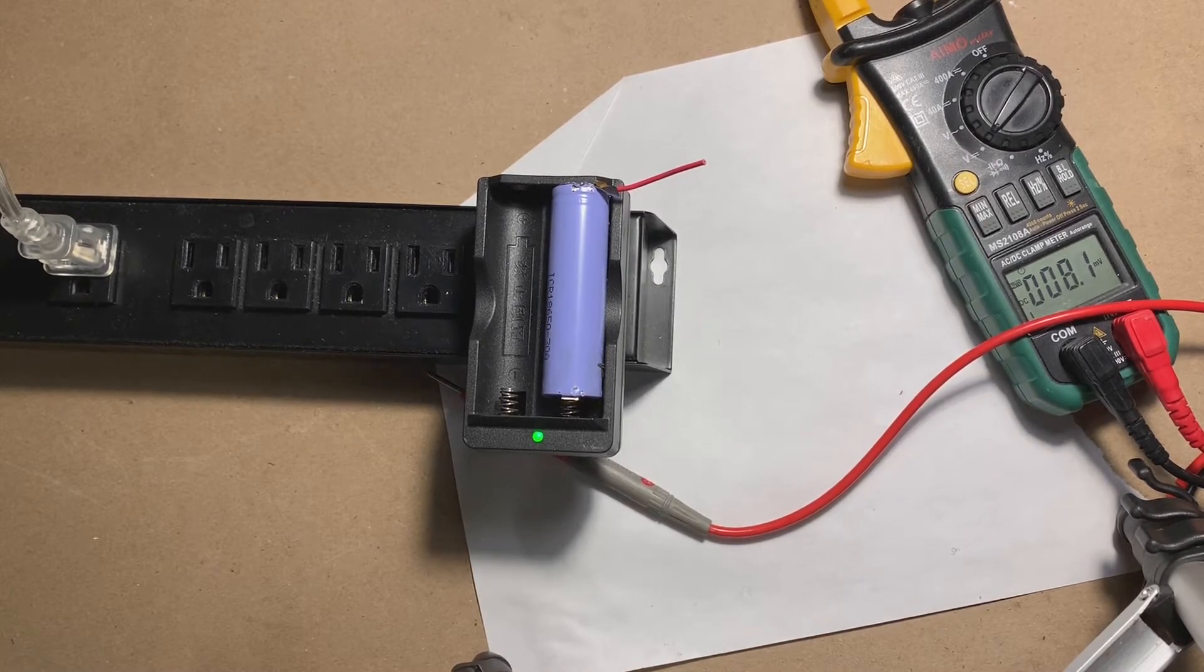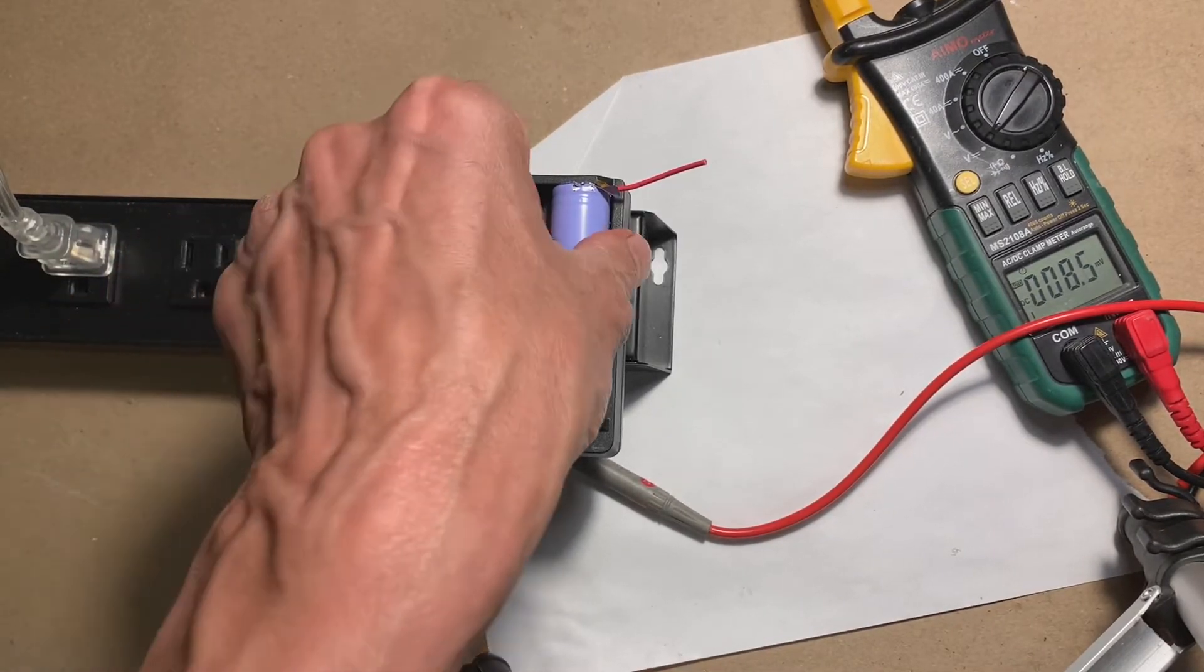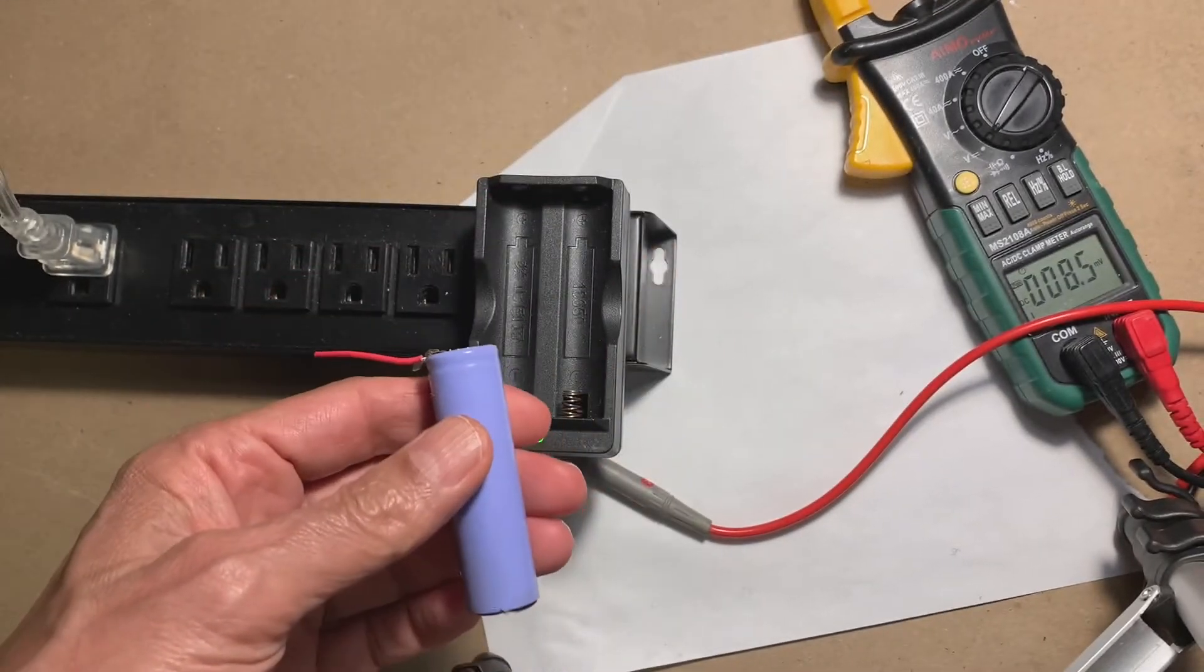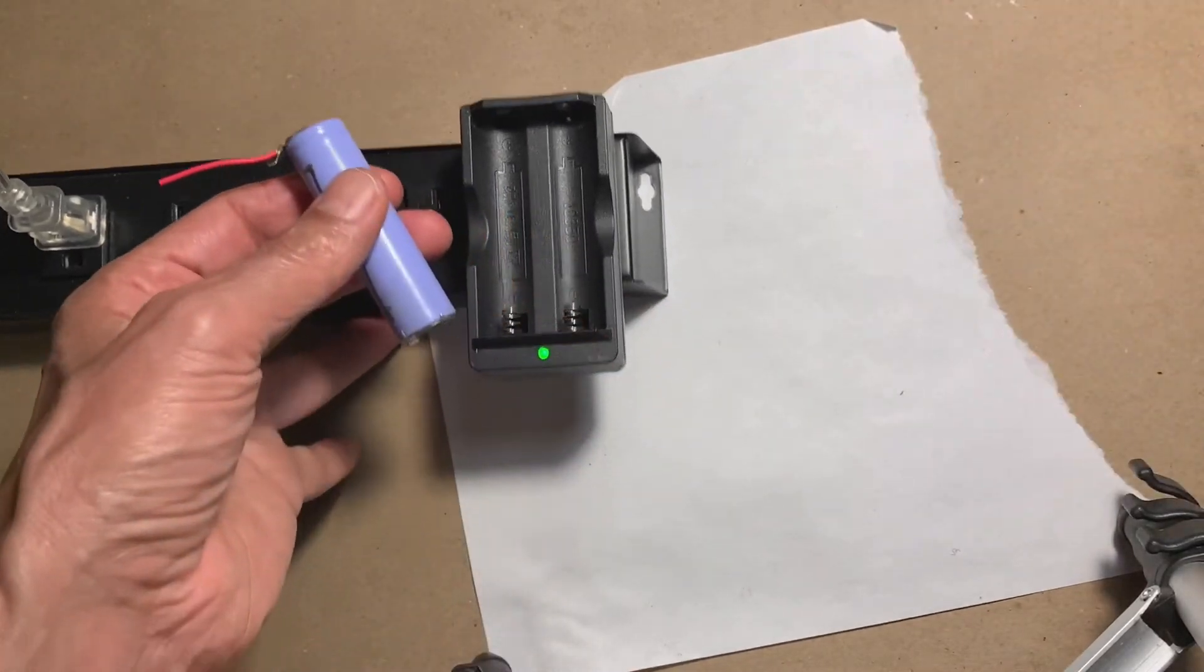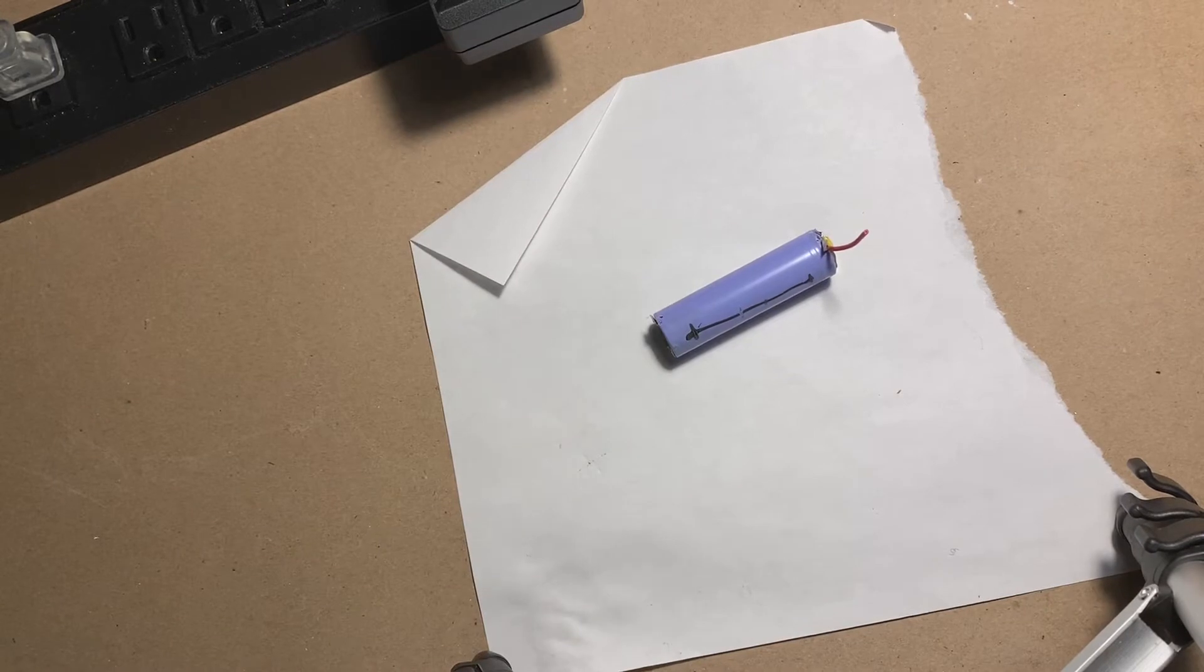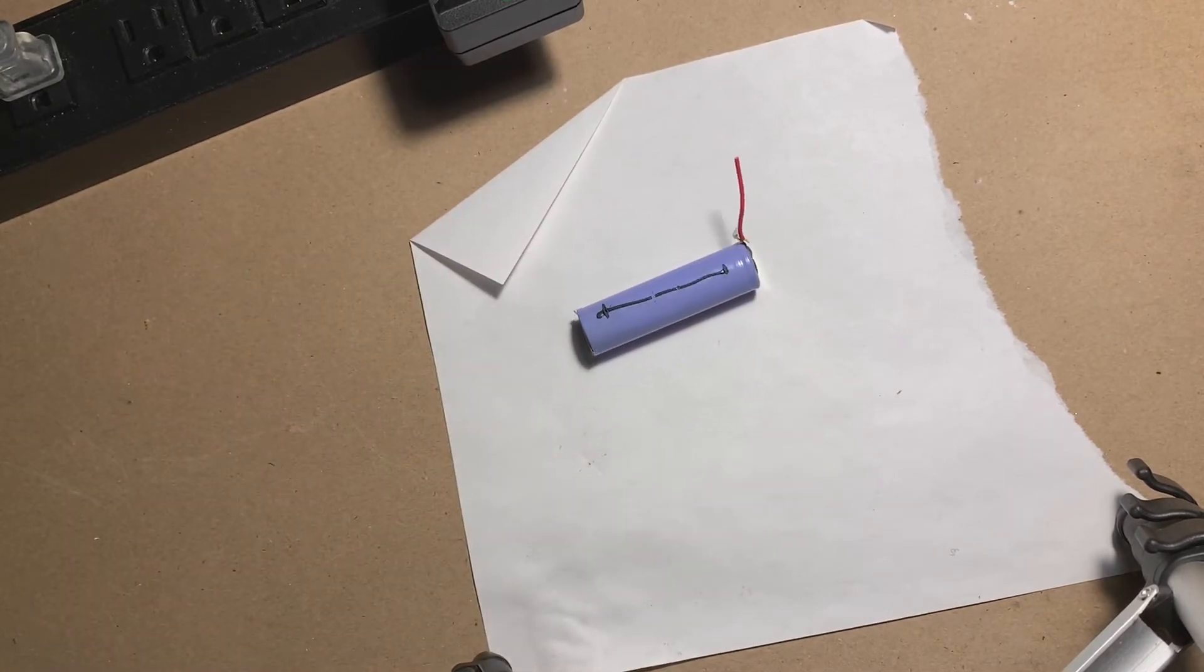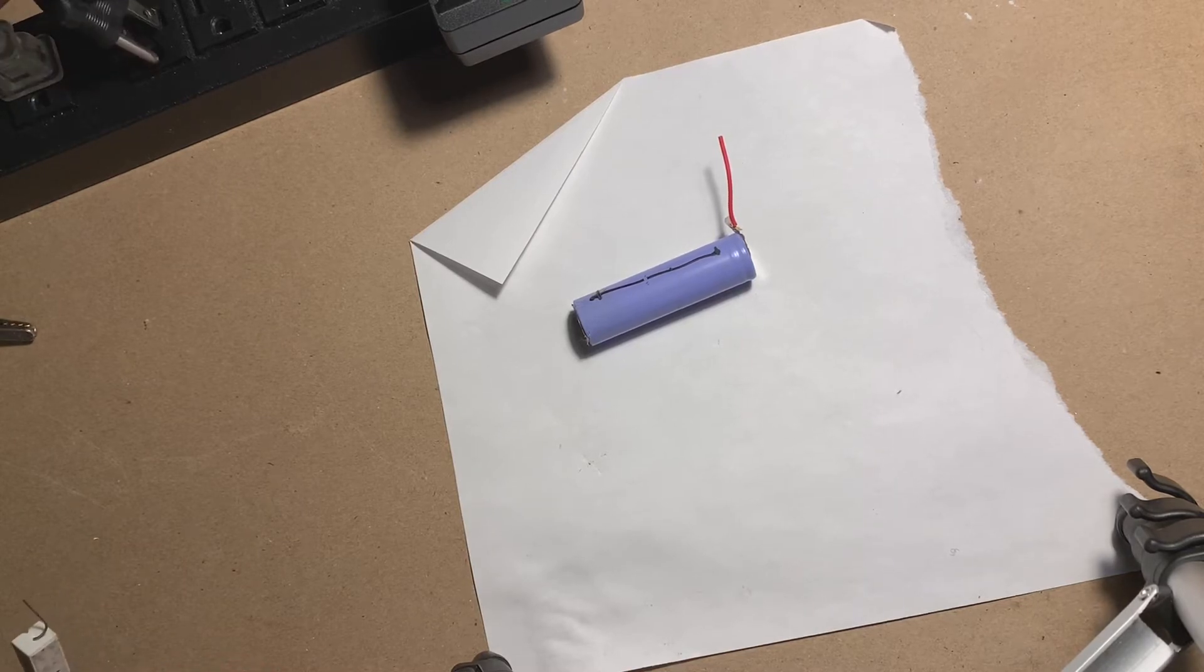So in order to get the charger to recognize it, what we need to do is get some charge into it - enough that the charger will recognize it. The best way of doing that is to either use a 12-volt battery or a switching power supply and just apply charge to it to get it to register some voltage. So what I'm going to do now is use a switching power supply and just trickle some power into it, enough to be able to get it to register.